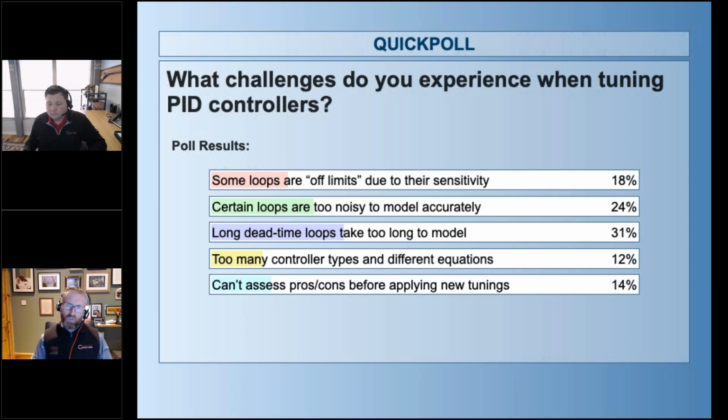That's the first one. Some loops are off limits due to sensitivity. That's that negotiation. There's a problem with this loop. We know there's a problem. We need to resolve it. We need to play with it to understand how it's interacting, or understand how the speed of it does work. But if you have that consistent, repeatable process that's recording, and you've built up knowledge and experience, and also, let's be honest, a trust with operations that you're going to follow this procedure. It's the final one that can't assess the pros and cons.